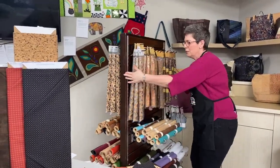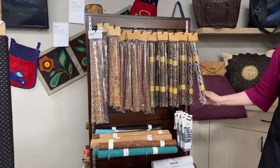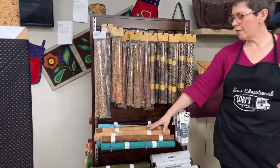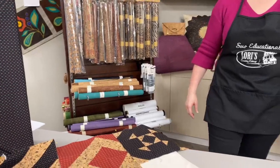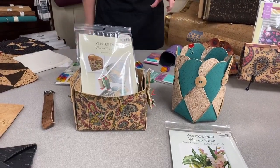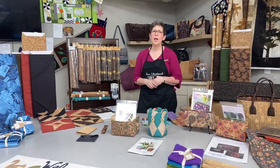This is our nylon-backed cork — look at those fabulous prints. These are an economical way for you to try cork; one of these packages will easily make a wallet and you'll have some leftover. We've also taken our big rolls of fabric-backed cork and cut them to smaller pieces in case you are making wallets or craft projects like our woven basket and woven end box on the front table. If you're interested in purchasing cork from Lori's Country Cottage, some of our cork is online and we're just in the process of putting our brand new cork on the website. Watch for that in the next couple of days, or if you saw something you like, you can always phone the store and we'll fill an order for you.